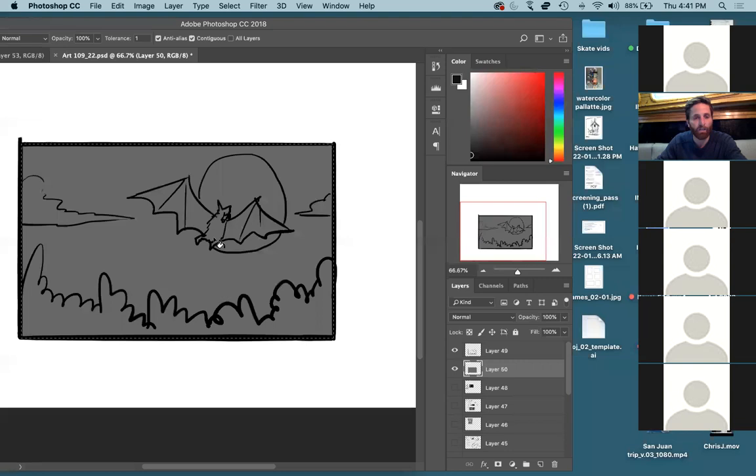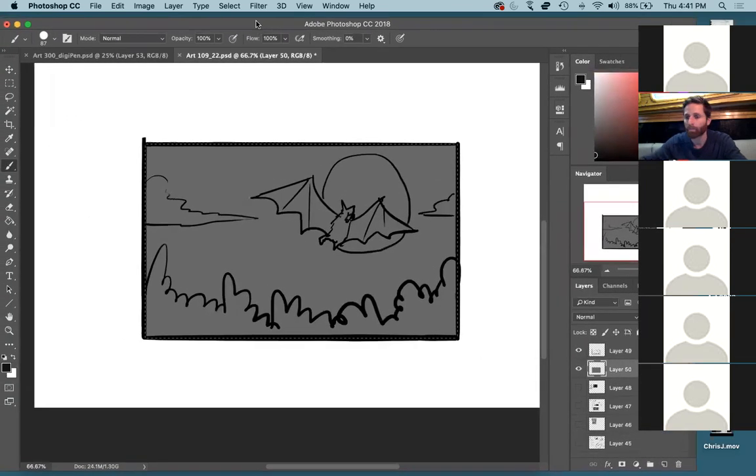So what value should I make the bat here? A almost black, but not too dark, I think. So you guys have the option. It depends if I want this line work to still show or if I want it to just be a pure shape.